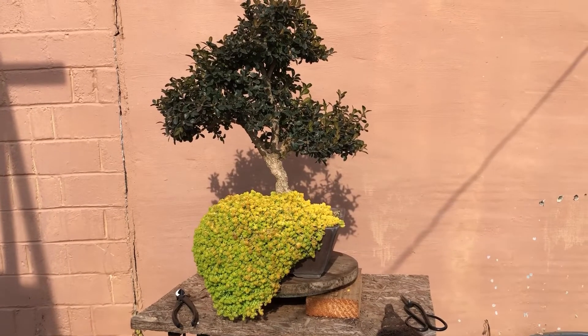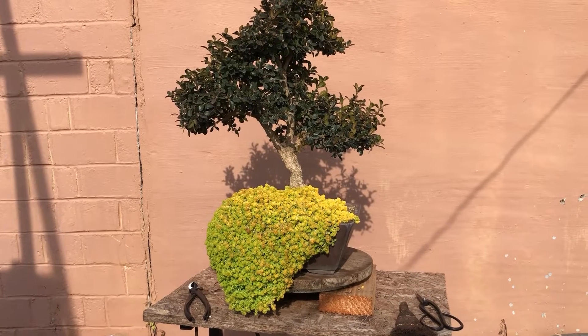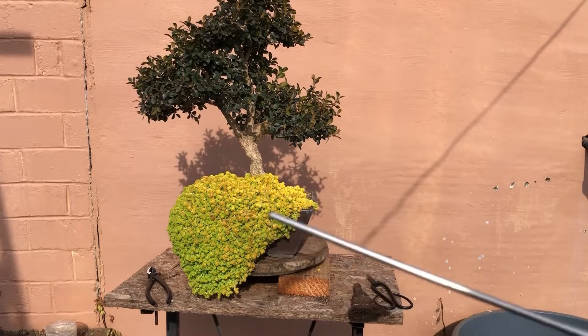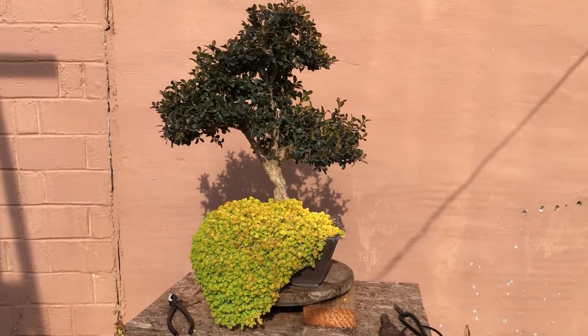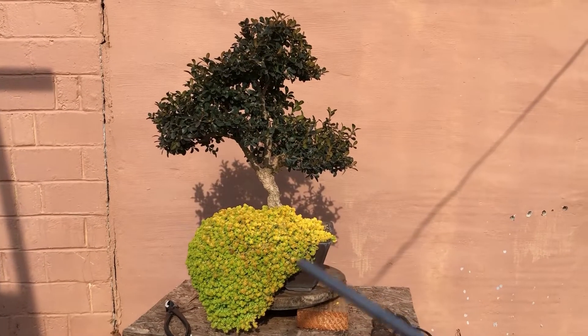What up fam, I'm back with this box food — a Japanese box food I got. As you can see, I planted this little succulent plant that I had bought at a nursery a while back, and I put a little piece of it in that pot and it just took over — it's all over the pot.